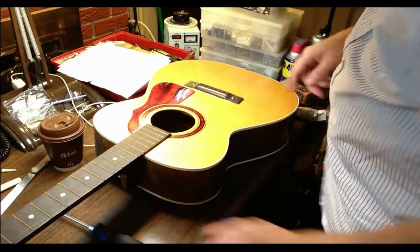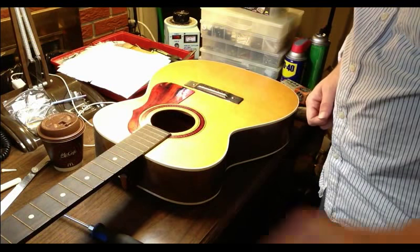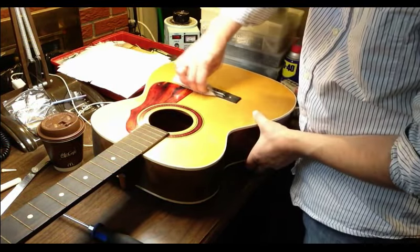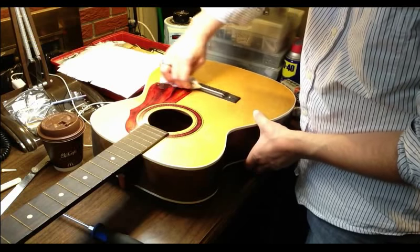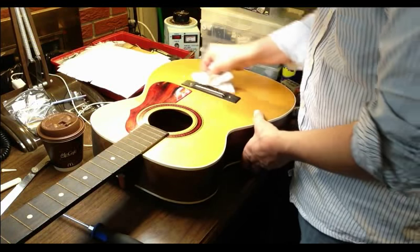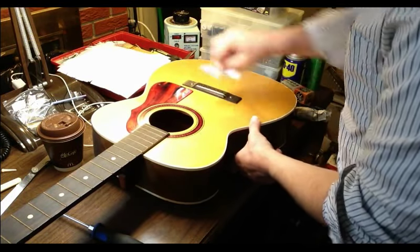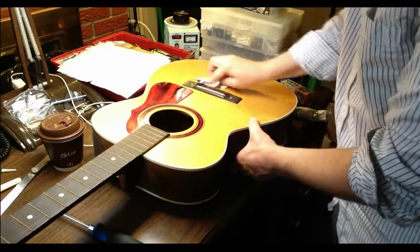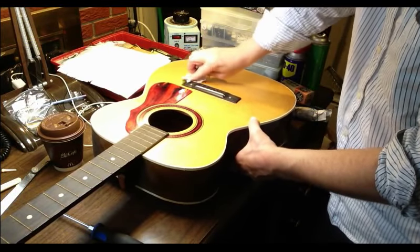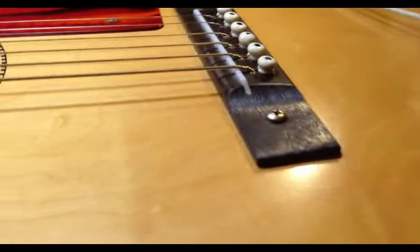Okay, that's pretty much it. We're going to get a damp cloth and clean up our excess glue, and we'll be ready to put some strings back on this. There's our excess glue cleaned up. Okay, here's our bridge reattached.